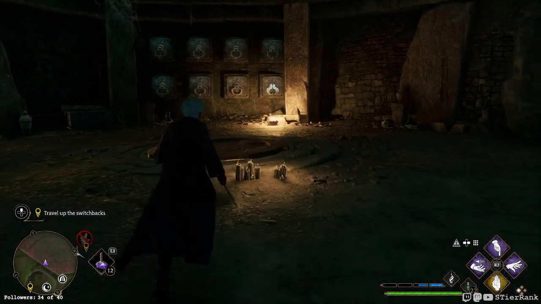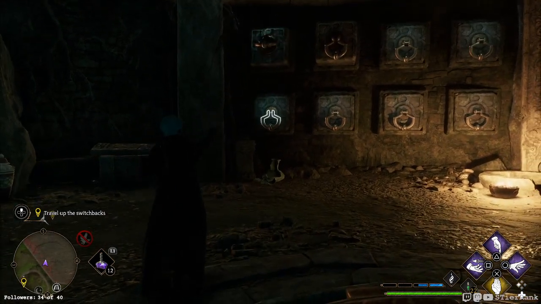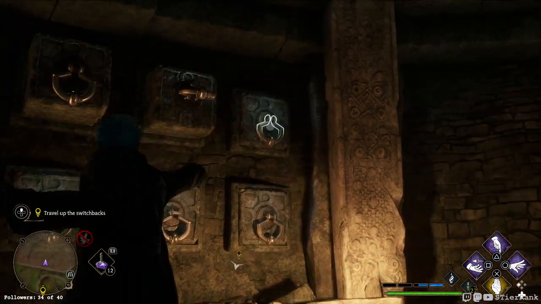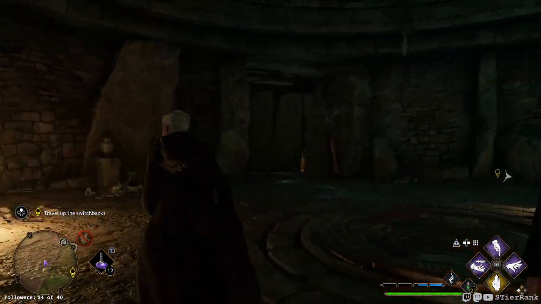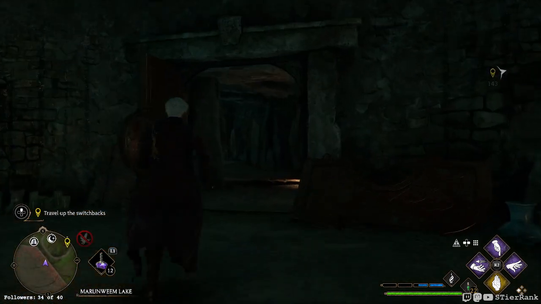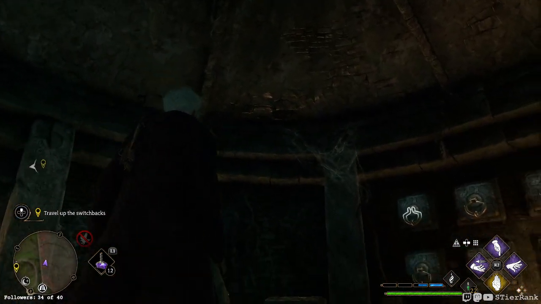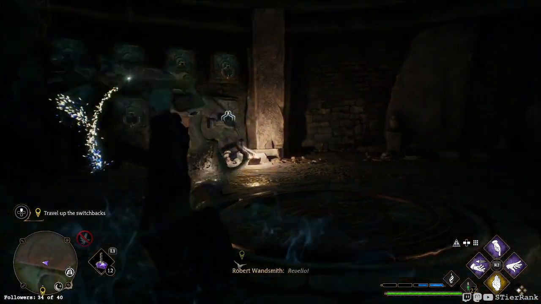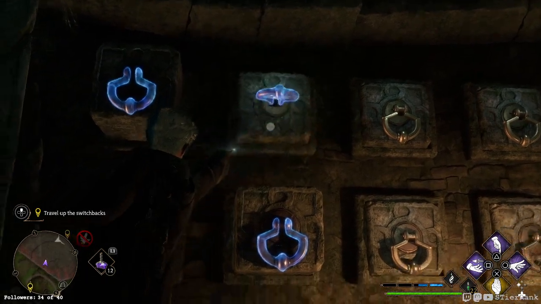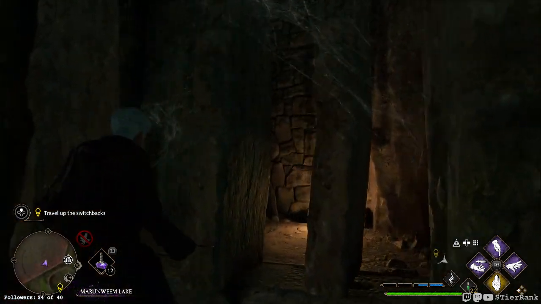Let's see what's in this treasure cave. Okay. Accio. I wonder if this is going to pull it out in a certain order. Yeah, it's going to be. Let's see. I forget if they have even an indicator here to show, or if you just gotta kind of figure it out on your own. Okay. That's how we did it. There we go. Easy peasy.